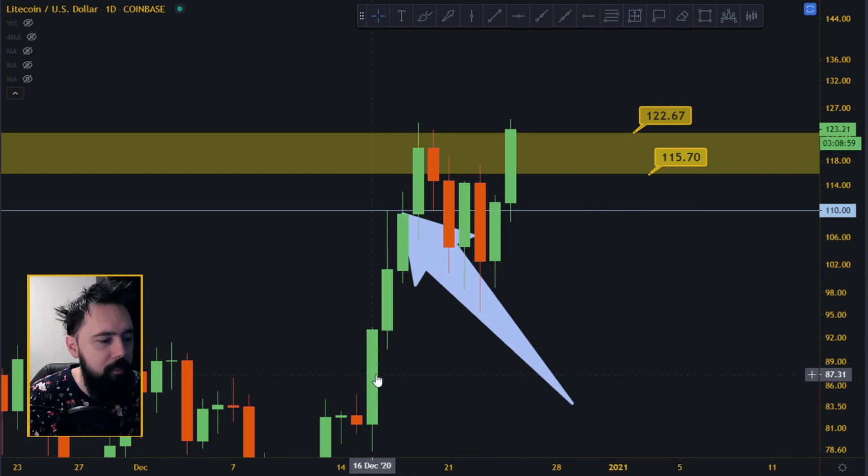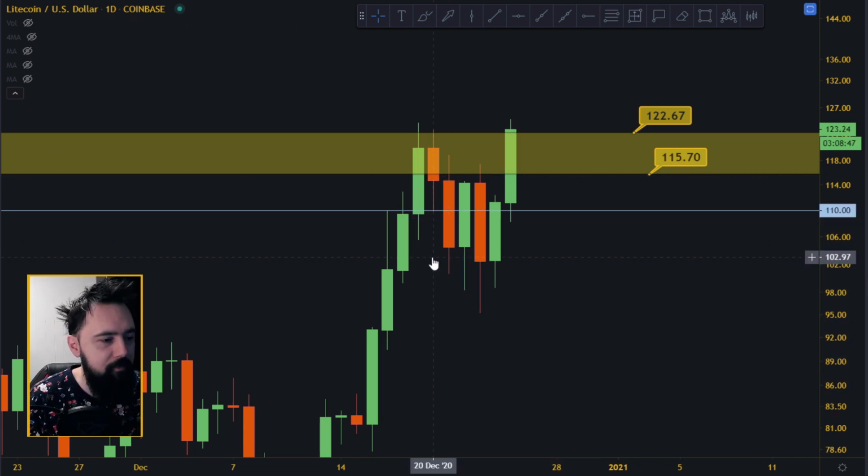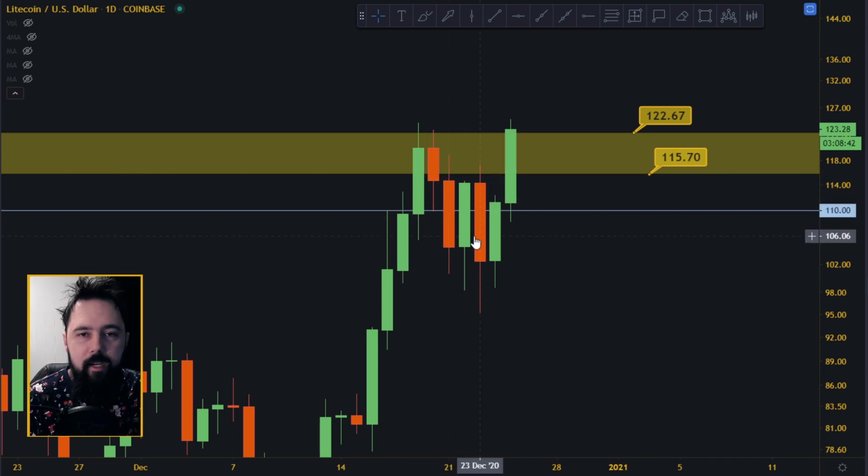So basically what happened, it used like 4 days, something like that, and tried to break all the resistance in one pull, which it couldn't, and it went right back below the resistance. After that, it was trading in the area below the resistance until the XRP FUD came, this SEC lawsuit, right? And everything crashed. And once it crashed, it just pumped back up. And now look at this, it's breaking the entire resistance in one go. Now it's above the 122 resistance and sitting on top of it at 123 right now.